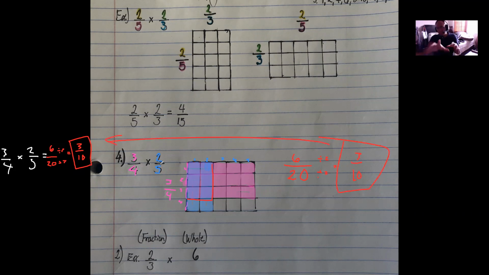So again, having done number 4, that's it. This is the only problem in our homework that we have to do like this, but I want you to realize that relationship. When this comes up again, and it will, not very often, but it will, I don't want you to be surprised. One of the fractions is one side of the grid, the other fraction is the other side of the grid. We shade in according to what the numerator says, that many out of that many. 3 out of 4, 2 out of 5. And whatever is overlapping, that would be the same as if I multiplied both fractions. Very good.